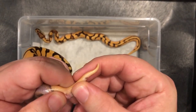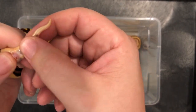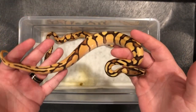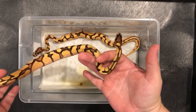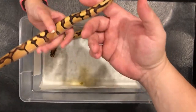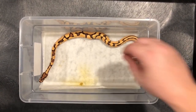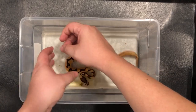I'm trying my best to be thorough without mangling this animal, but looks like female to me. Again, we'll recheck. None of these are locked in stone until we check another day. For my money, it looks female. This is 7. Number 7, yeah? Oh, yeah. And we got one animal left.